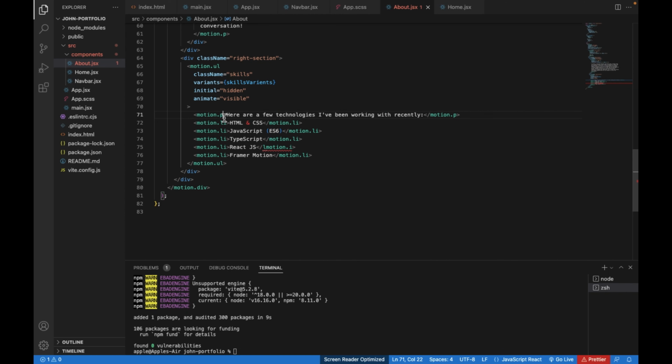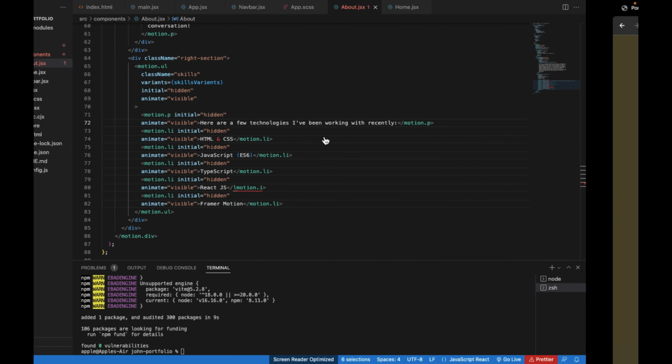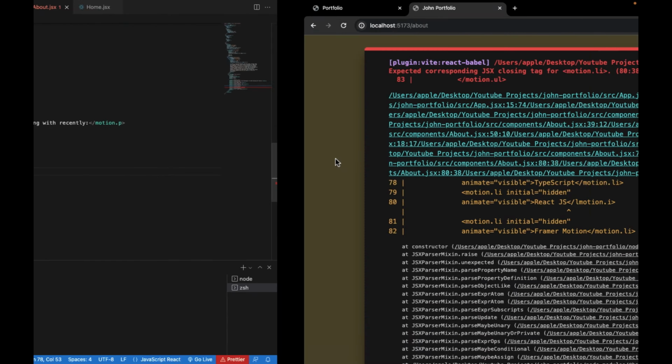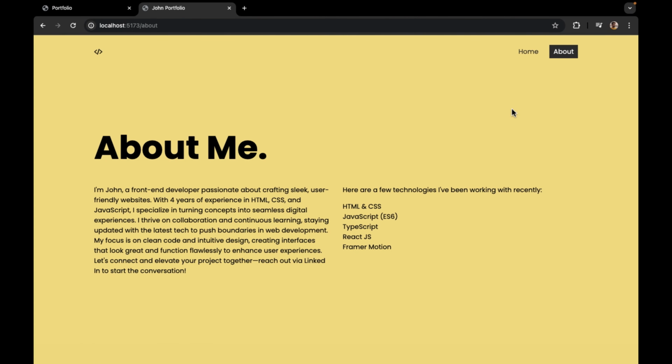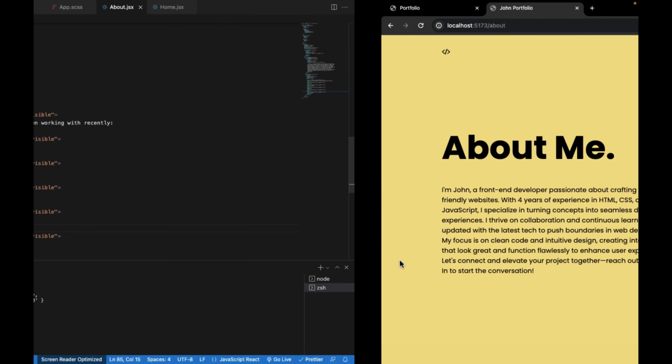So quickly I can write the same thing on all the elements to make this work. Why is it not working?